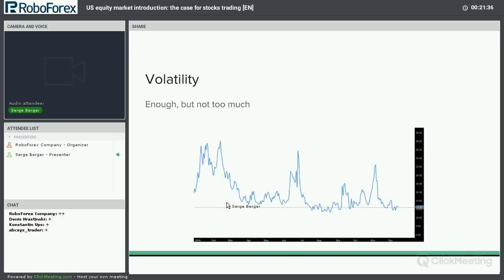Currency trading is all about volatility, and that's what attracts a lot of people to currencies, and that makes a lot of sense. But the volatility can get excessive, and the excessive volatility is what a lot of people find difficult in Forex over time. So what I like about stocks is that there is plenty of volatility, but there isn't too much volatility. Now, sometimes there is too much volatility, but that really is more of an exception than the rule.